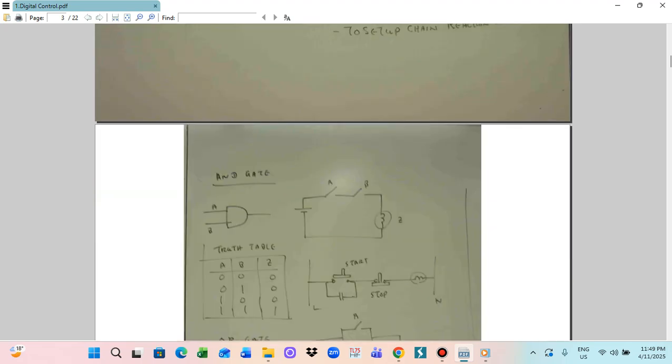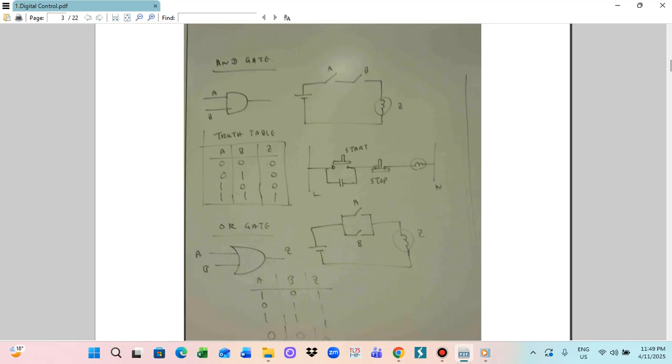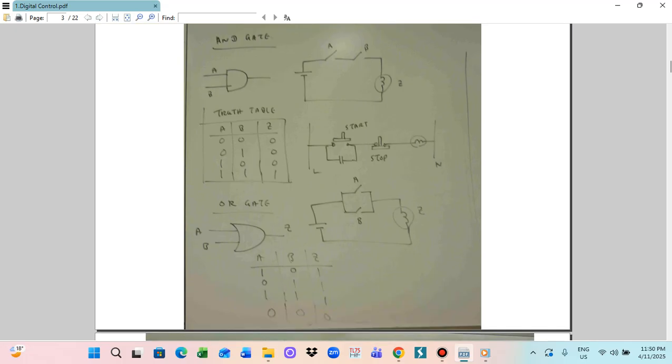Next are the digital gates: AND gate, OR gate, NOT gate, and exclusive OR gate. Firstly we talk about the AND gate. So this is the input function here. We can use the AND this way. This is a battery, so switch A and switch B both must be on to get the output. So that we get the output with the Z function. We can call that the truth table.